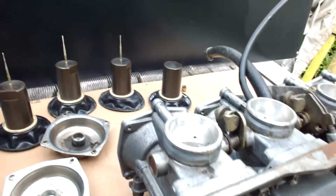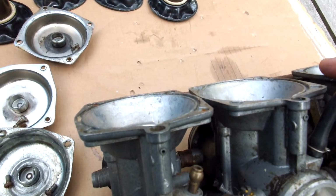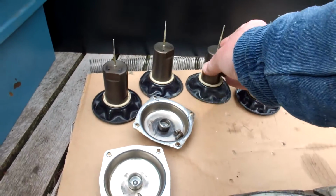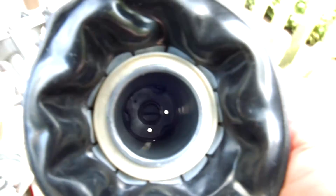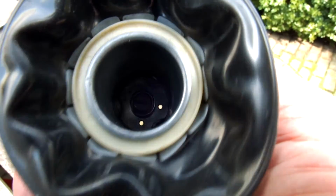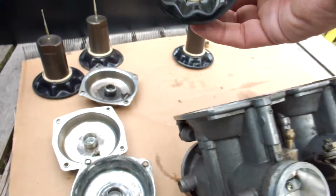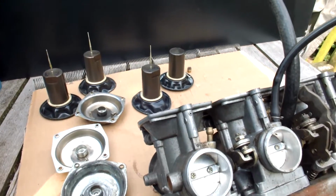Now when we look on the top side of the carburetor again, where we actually took out the throttle valve, which is connected to the diaphragm, when you look into one of these throttle valves, I don't know if you can see it clearly enough. It's difficult to see, but there's a screw at the bottom of this diaphragm. There we are. There's a screw at the bottom which you can take out. Be careful, because you can also ruin this screw, so make sure you have a screwdriver that fits in firmly.